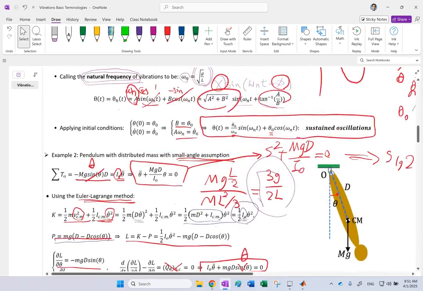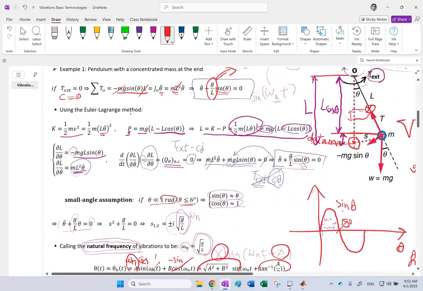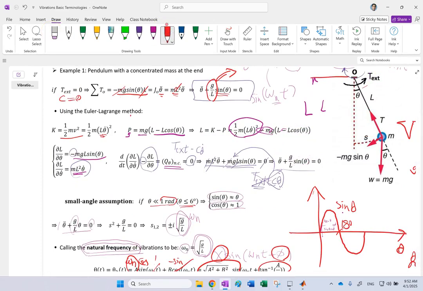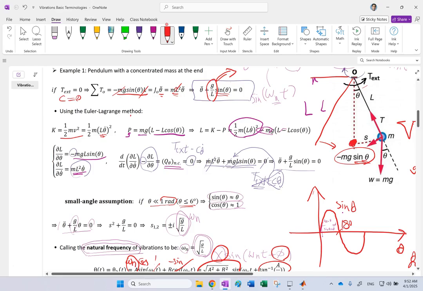The same thing goes for the pendulum, right? This mg sine theta, which will create the moment, depends on theta. If you are here in the middle of the oscillation, theta is 0, sine theta is 0, there will be no moment. So the torque on the left and on the right side of this oscillation will be symmetric.